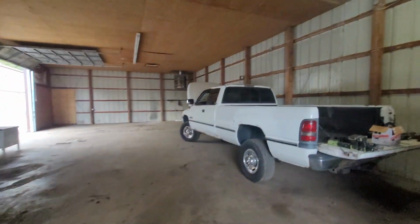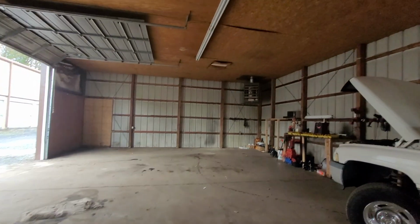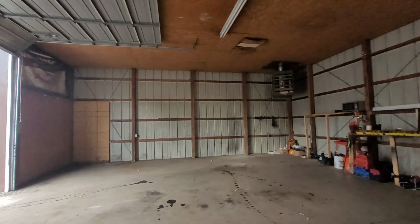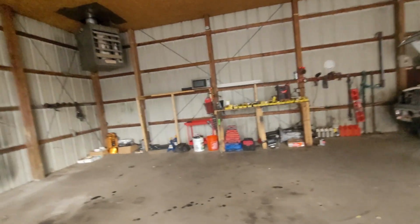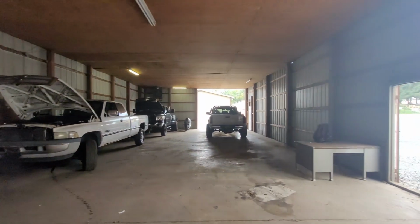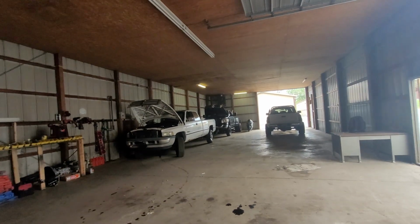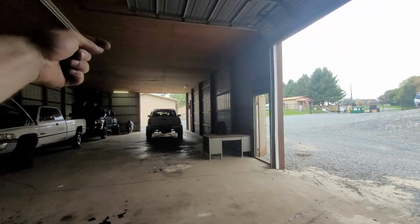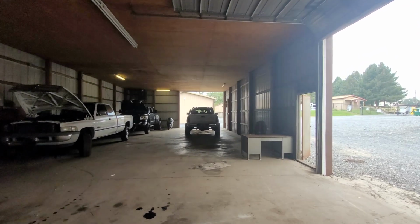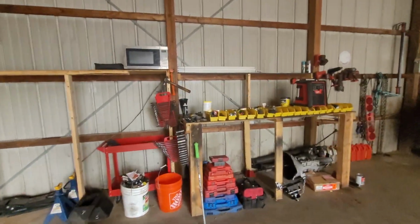So yeah, let me know what you guys think I could do in here to make it a little bit more efficient. No, we're probably not going to put a lift in here, being that it is what it is. Maybe down the road, maybe one, but I'm probably not going to end up putting a lift in this just because of how little space it is. It's big for me, but again, it's not a ton of room. Like, 6 trucks, and the trucks that you'd put in this row, like this truck would be one that you'd work on, but the one that's in the middle and on the outside definitely needs to be a quick in and out.